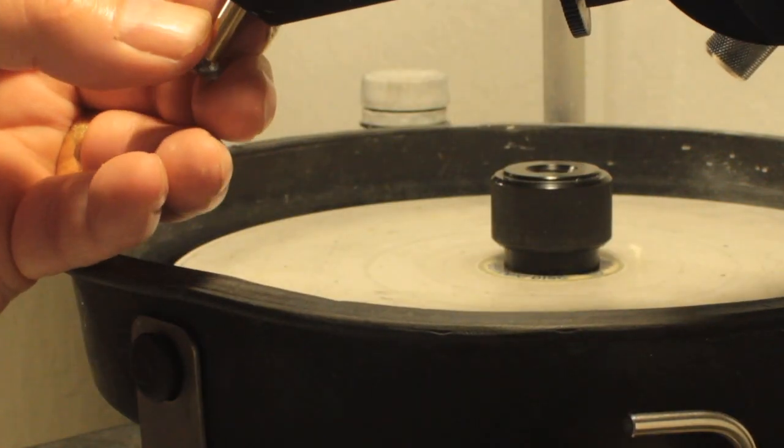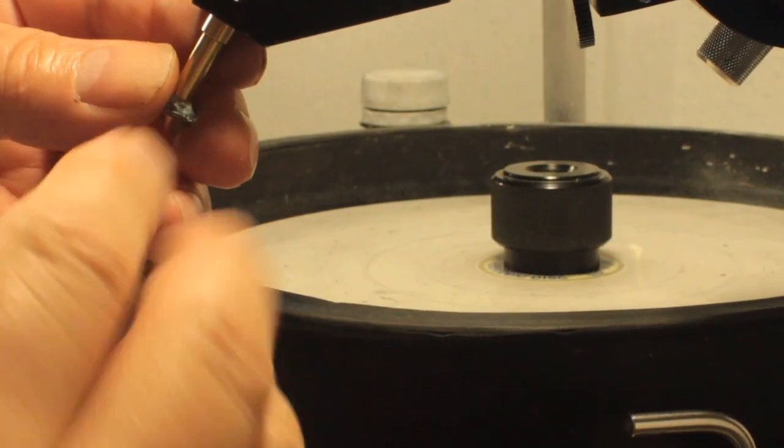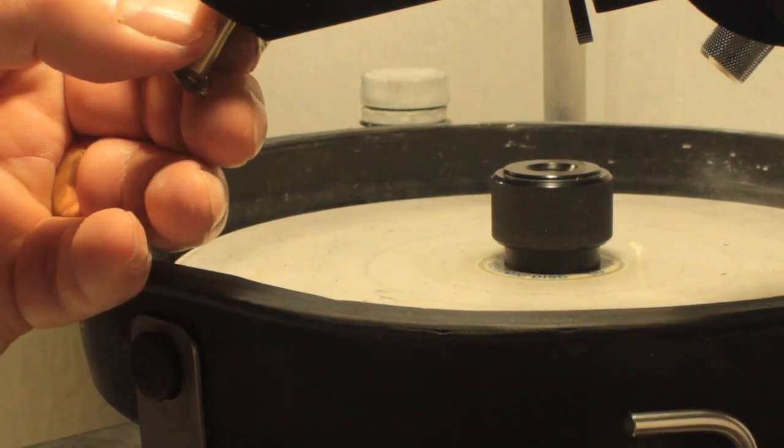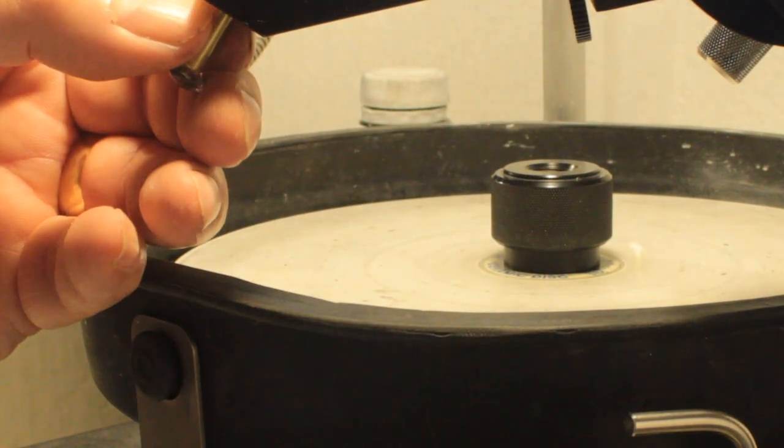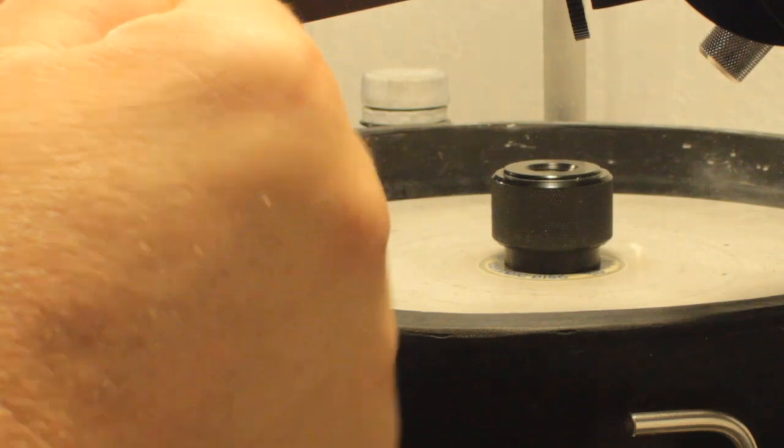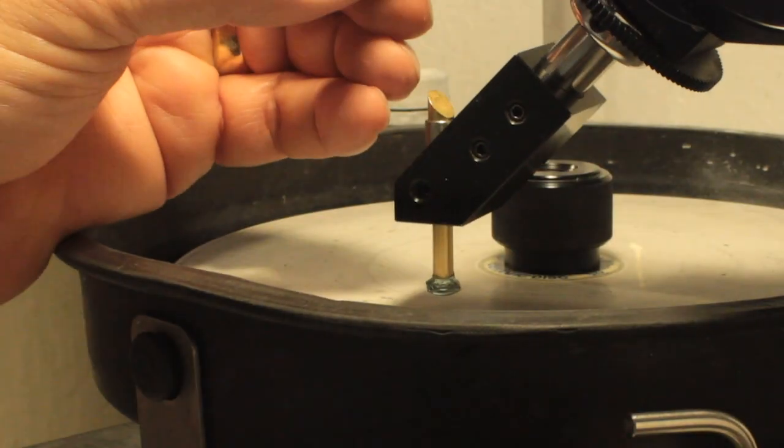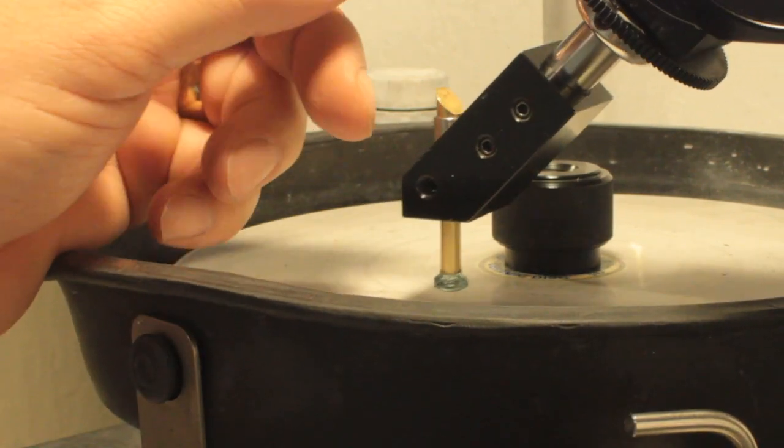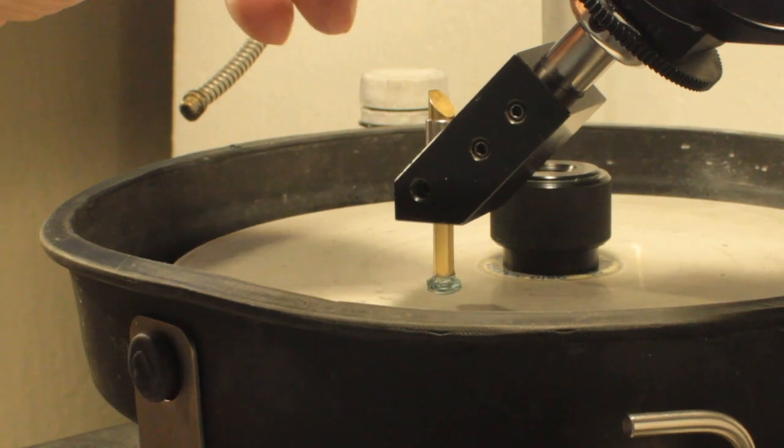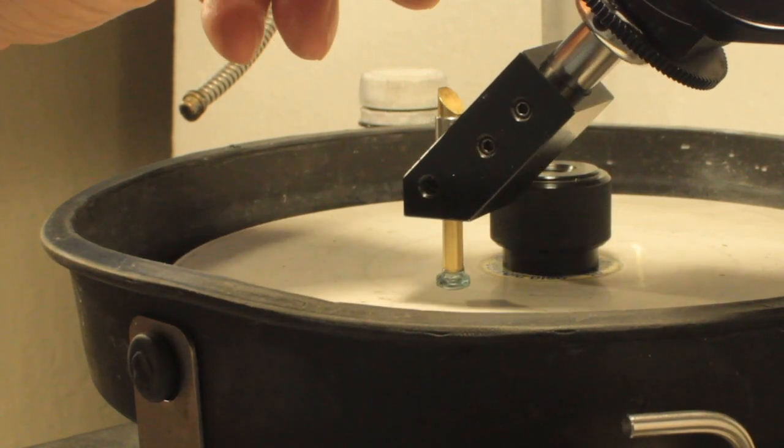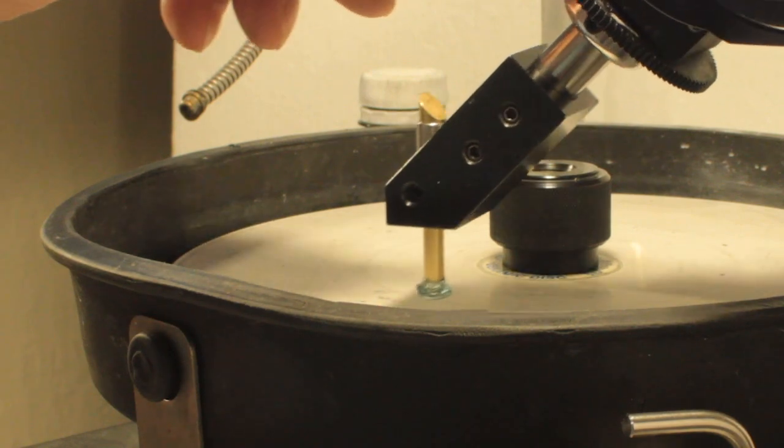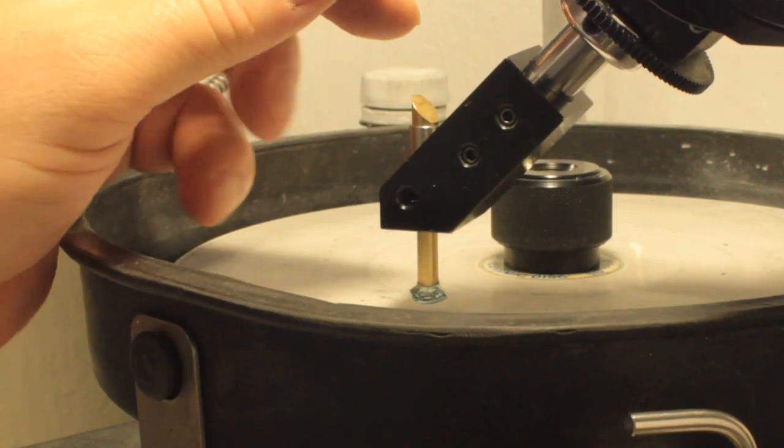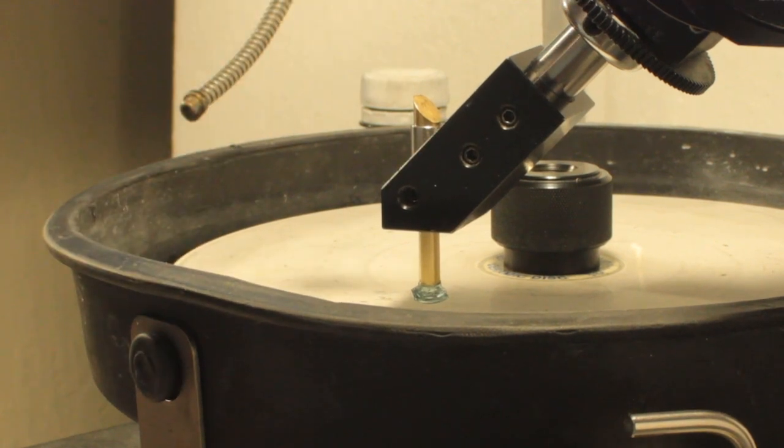Some people say put it in as far as possible. I put it in where the, right there where the dop is the right size. I don't go any further. Sometimes I get a squeal and some cutters said that was because I needed to make the dop further up. And then I tried that and it didn't make any difference. I still occasionally get a squeal. So I think the squeal, when you're polishing your table, I think it means you don't have enough lubricant, either water or oil, whatever you're using on your surface. So we're now set up to polish the table of our mistress.